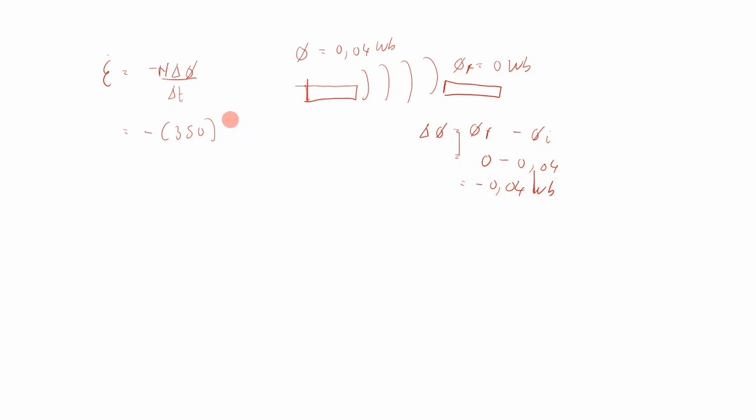So at this point, we will substitute negative 0.04, right? And then what is our change in time? Our change in time is 0.1. So always your change in magnetic flux should be negative, so that it multiplies with this negative, so that you have an induced EMF that is positive. Now if you punch all this in your calculator, you will have 140 volts. So that's your induced EMF.